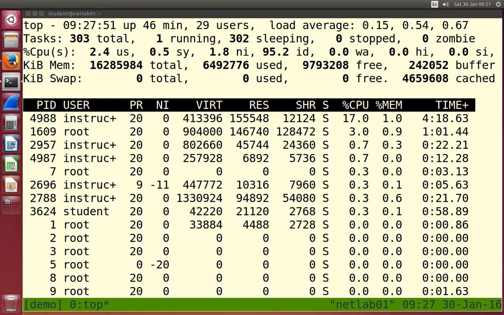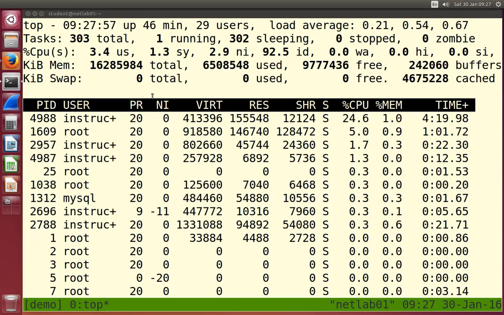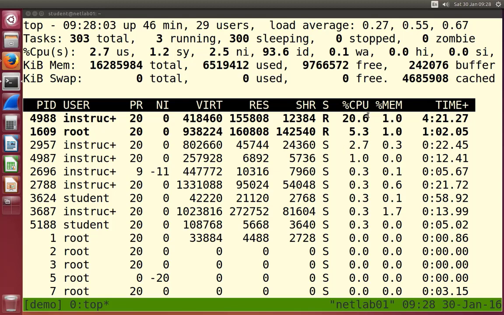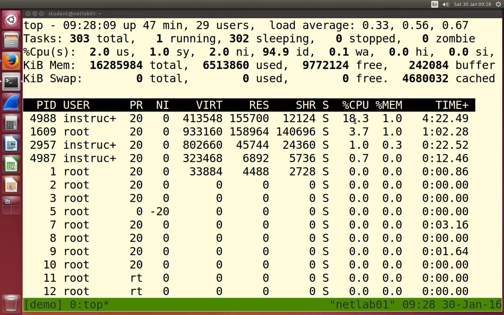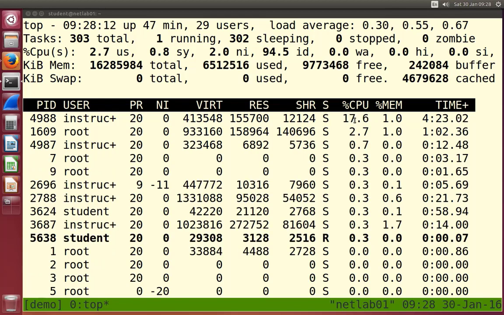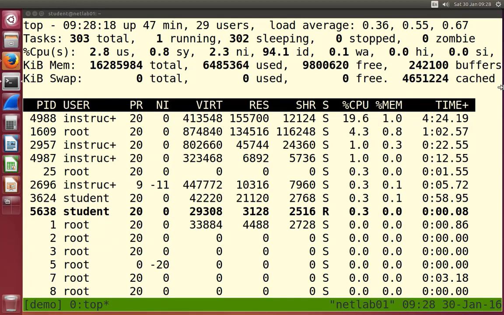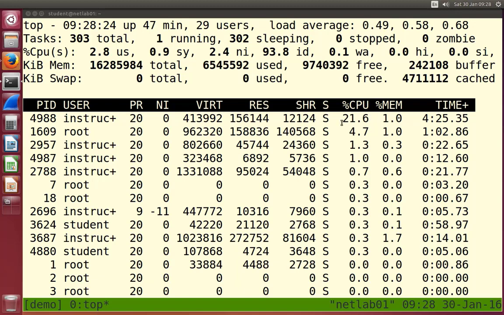Something about the CPU utilization, the amount of memory. We have 16 gigabytes, how much is used, the amount of swap space, and so on. And then the list of processes. And usually by default it's sorted by the amount of CPU they're using. Yours will be slightly different from mine because I'm running some software in the background. I'm recording the video and audio, and the process, sorry, it doesn't show here, but on yours you will see on the right side the process name. Mine's running some recording software.